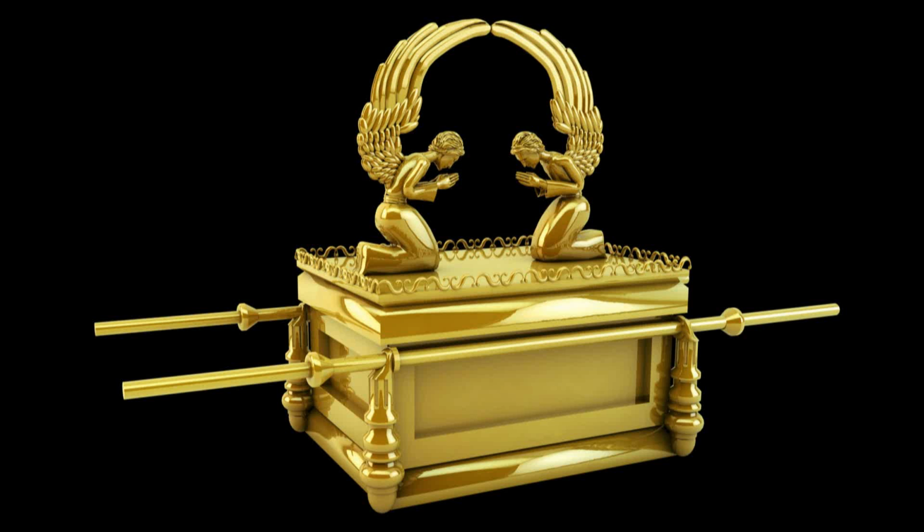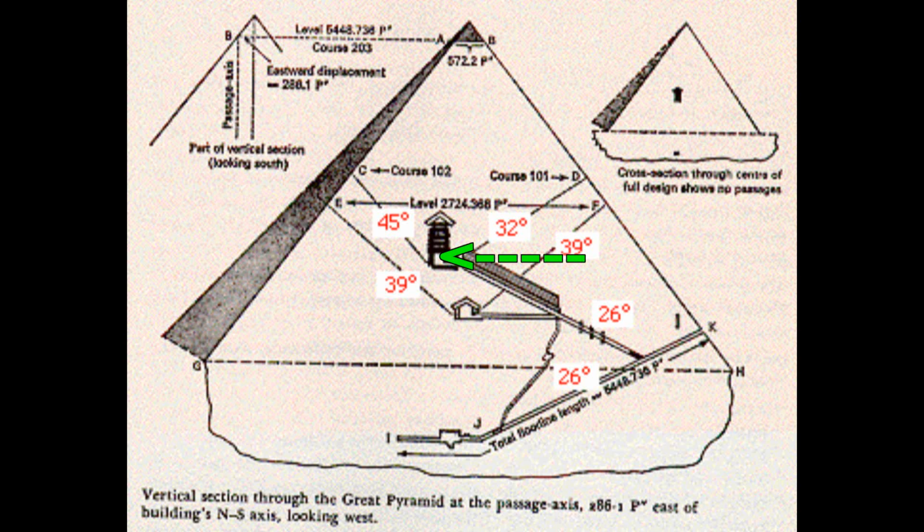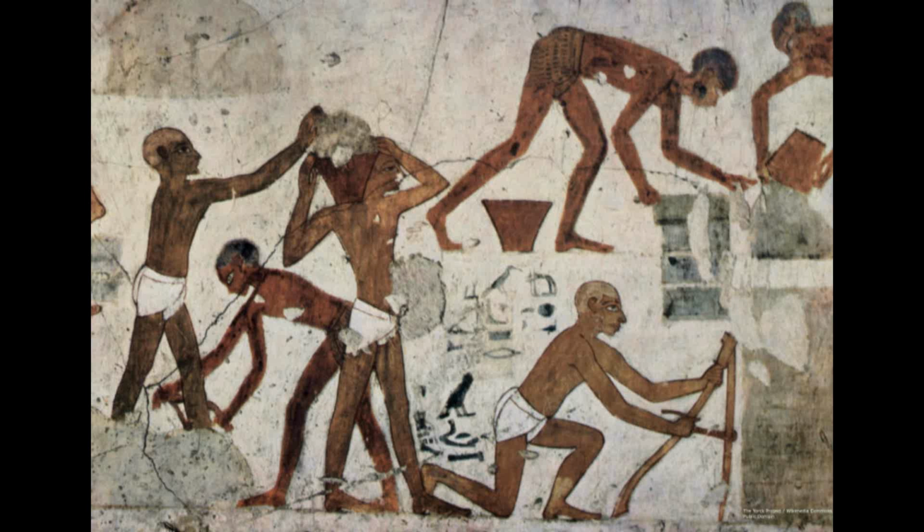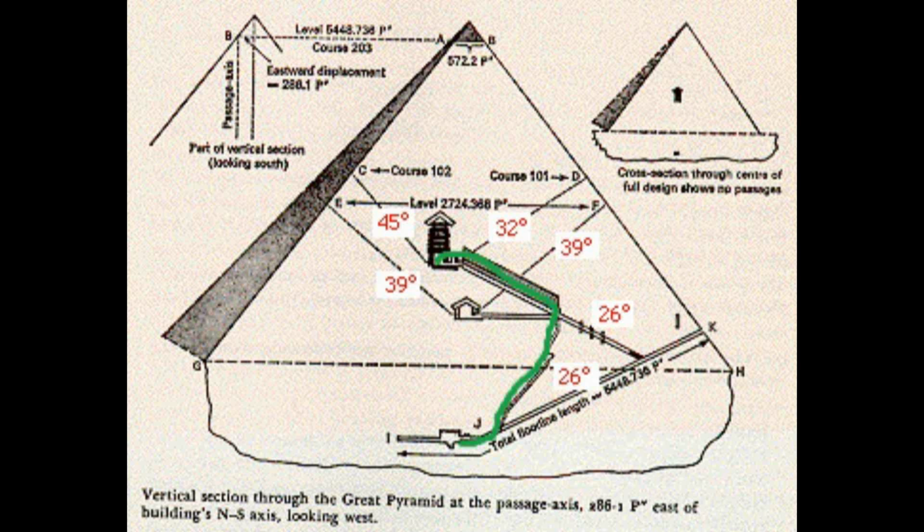And what we have to do is we have to first place the Ark of Covenants in the king's chamber, place the sapphire stone on the top of the wings of the golden angels. Then we have to use these 100 staff as a bucket brigade, to bucket up the water from the sump.